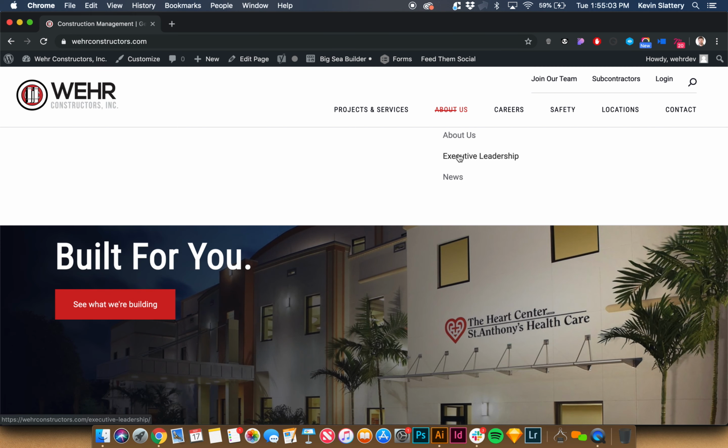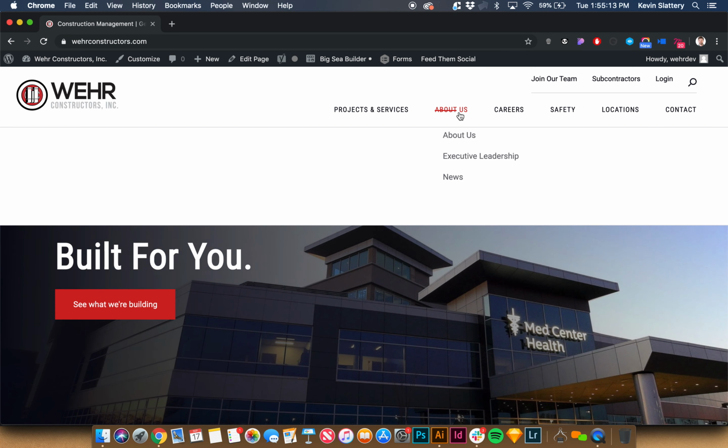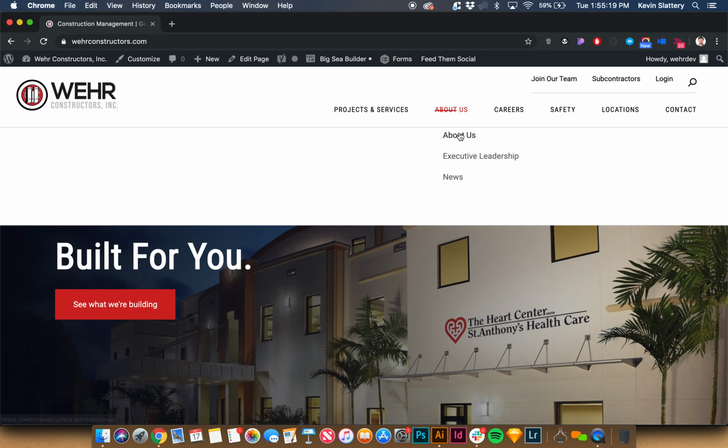One more thing while I'm in this view and you can see what's going on: this looks a little weird because it's in Builder, and you can see it has this little bar which is actually just pushing down the animation. This isn't how it looks on the live site, in case this worries you when you see it. I just wanted to point that out while you can see it.